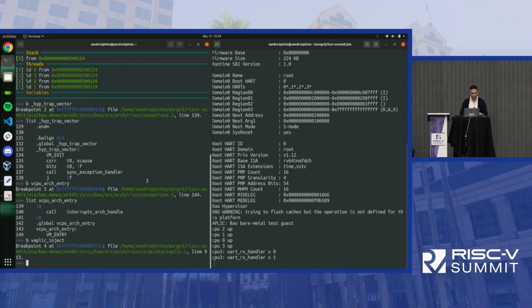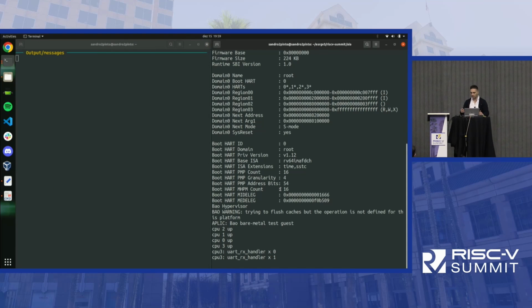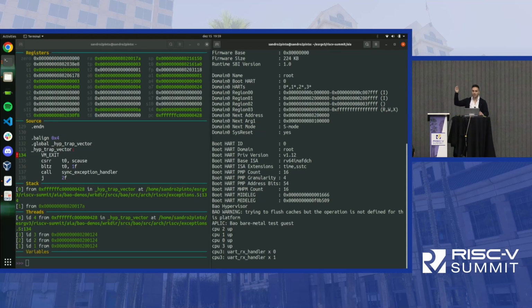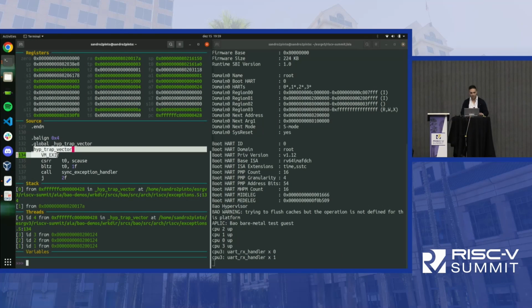Okay, so what I'm going to do now is I continue the execution. On this side, I press a key, and here we go. At the moment, we are executing the guest, and I press the key, I do an interrupt, so I will do a VM exit and a hypervisor entry, and we are here, VM exit.